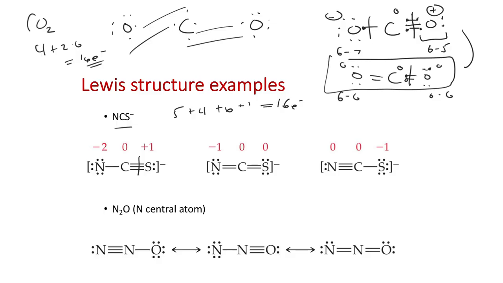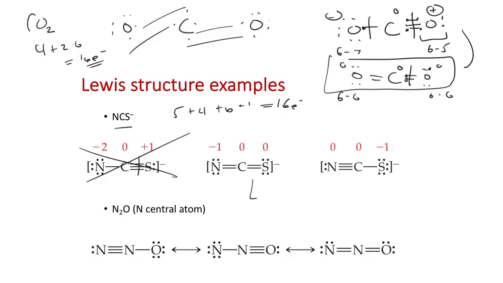The structure in the middle puts a negative charge on nitrogen, a 0 on carbon, a 0 on sulfur. Nitrogen should have 5, now has 6. And then the final structure, the one with the triple bond between C and N, has 0 and 0 formal charges on carbon and nitrogen. If you notice, all 4 of the structures have carbon with 4 electrons, so carbon's 0 in all of the structures, but then the -1 charge is on sulfur. So for the better Lewis structure, I'm probably ruling out the one with the -2 and the +1 right off the bat because it has the highest magnitudes of formal charge.